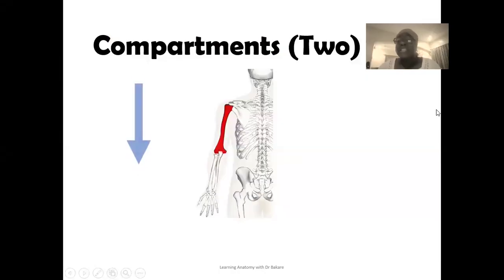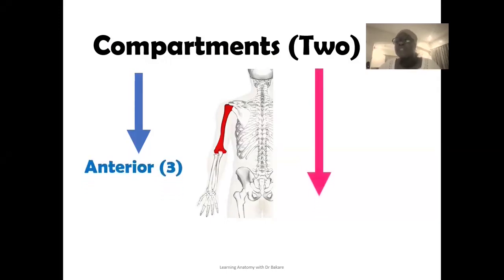The arm region is divided into two compartments. We have the anterior compartment, which is made up of 3 muscles, and we have the posterior compartment, which is made up of 2 muscles. In the anterior compartment, we have a collection of muscles that are located in the anterior region. Then if you go more posteriorly, we also have muscles that are located in the posterior compartment. We would be looking at each of these muscles, highlighting their specific details.